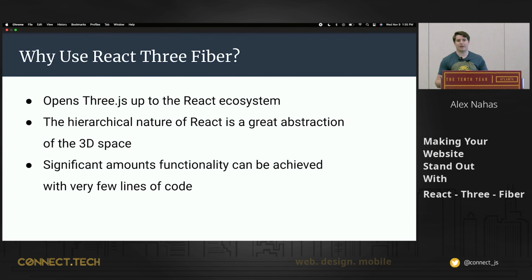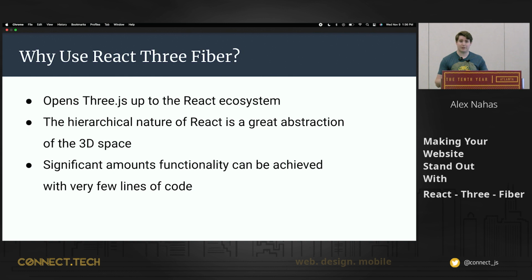So why use React Three Fiber, right? If you've seen 3JS before, you've seen people have done lots with it, but you don't really understand why you would use React or what it does better. I think what you'll really see here is that the ecosystem surrounding React Three Fiber is huge. It opens you up to that ecosystem. You can use reusable component libraries and things like that in React. And it's also a great abstraction for the 3D space. It's a hierarchical component structure. It makes it really nice and organized for your things, and you don't have to worry about a ton of repeated code when you're writing out these scenes.